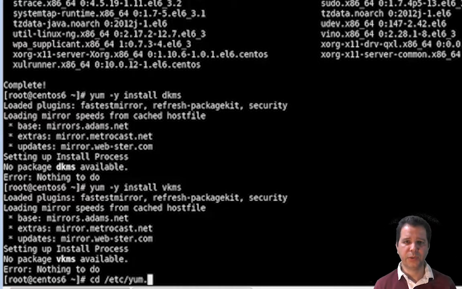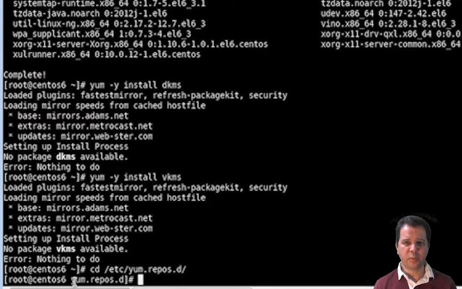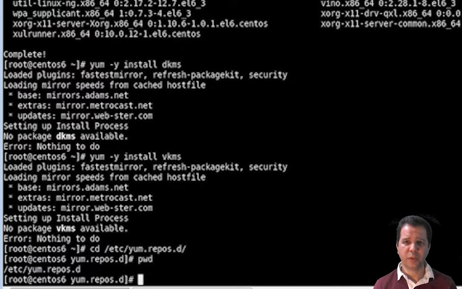First of all, we need to go to the etc/yum.repos.d folder. This folder is where all repository information is located. To get there, we need to use the cd command that stands for change directory. For the old school Windows users, this is just like the MS-DOS cd command. The command prompt is reflecting the directory change, as you can see here. If you want to find out in what folder exactly you are located on the terminal, you can use the command pwd.